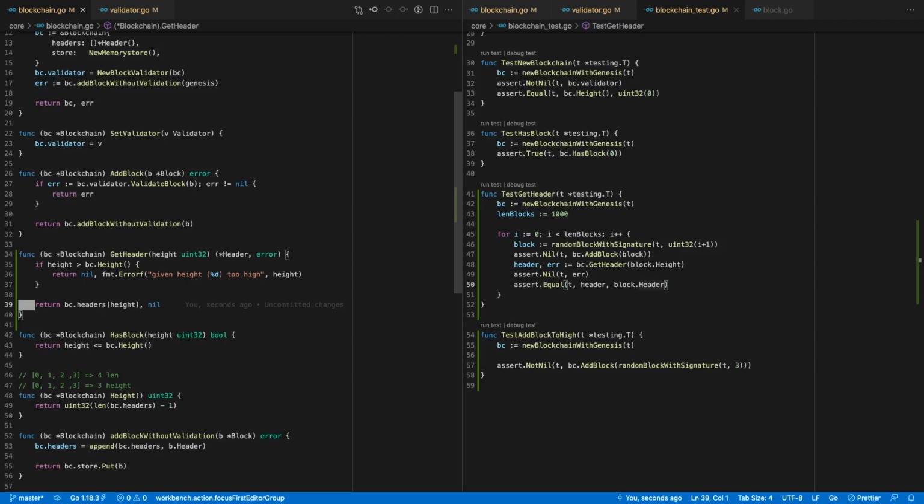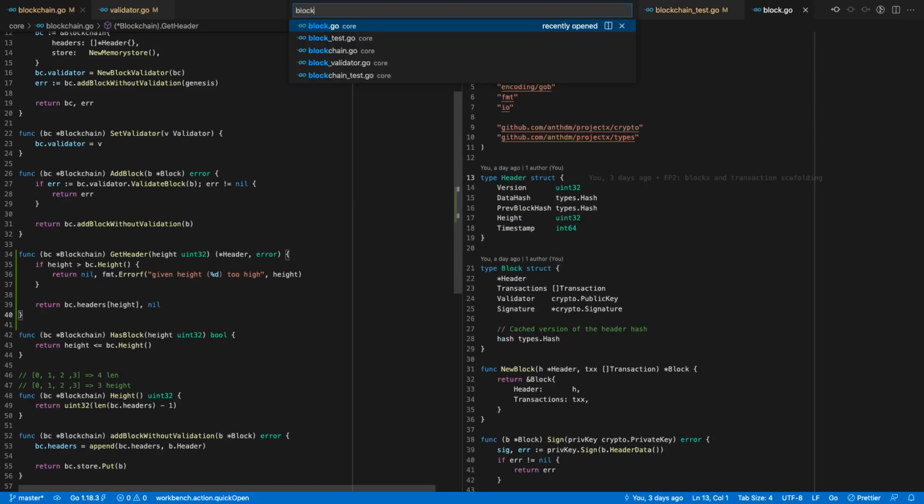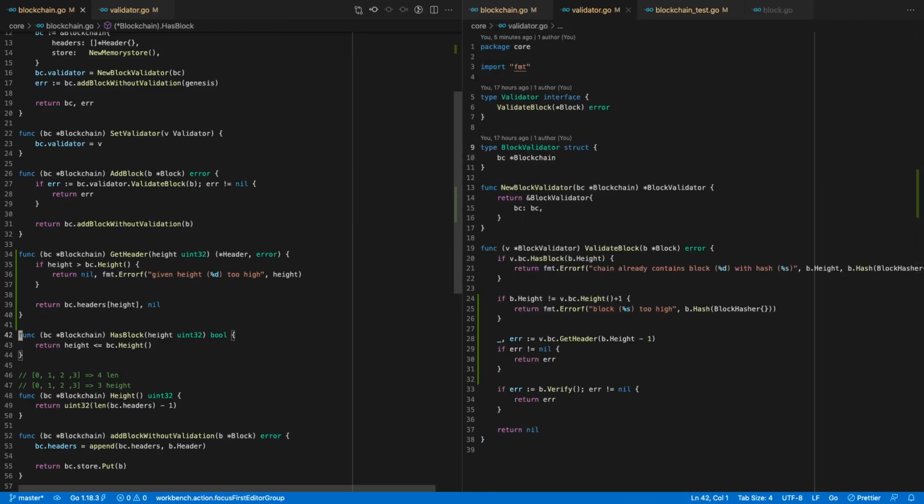Excuse me. So let's get header. This is working. That's good. So now we need to go back to our blockchain validator actually. So what we're gonna do is, here, we have our prev header.